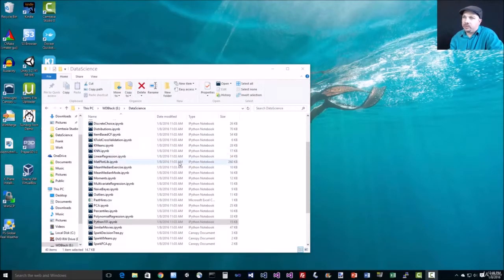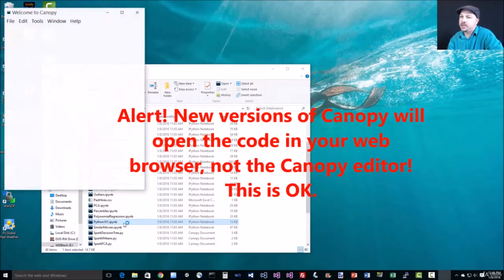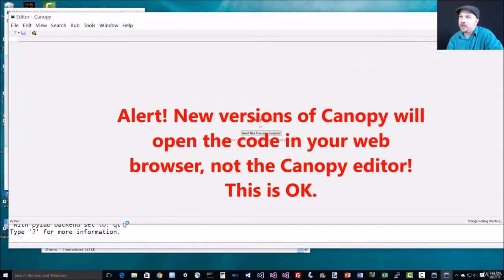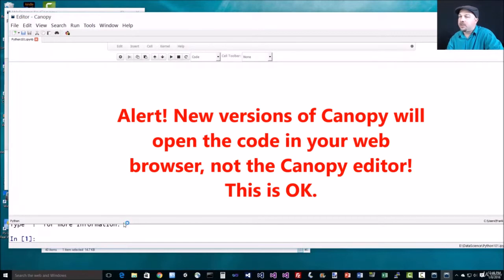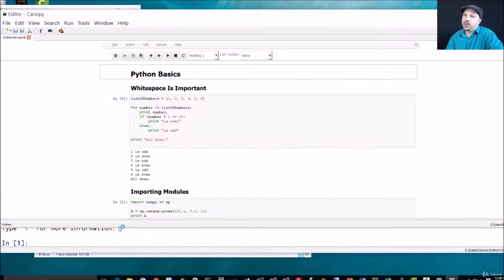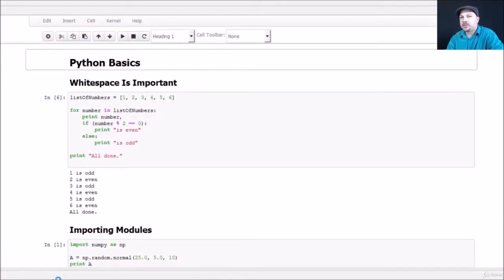So if you open up the resources for this class that you downloaded earlier in the course, you should find a Python 101 file. So go ahead and double click on that, and it should open right up in Canopy if you have everything installed properly. And it should look a little bit something like this. So one cool thing about Python is that there are several ways to run code with Python. You can run it as a script like you would with a normal programming language. You can also run it in this thing called IPython Notebook, which is what we're using here.